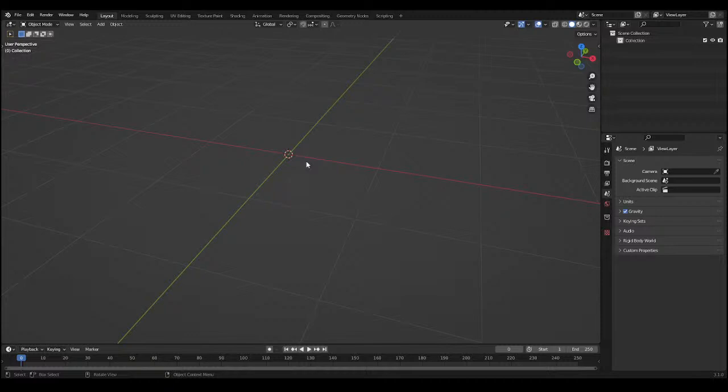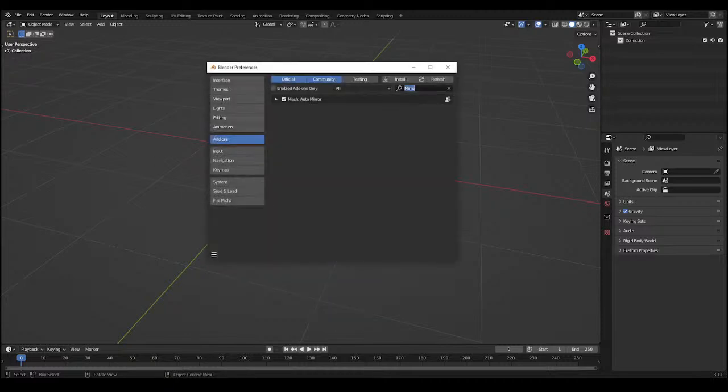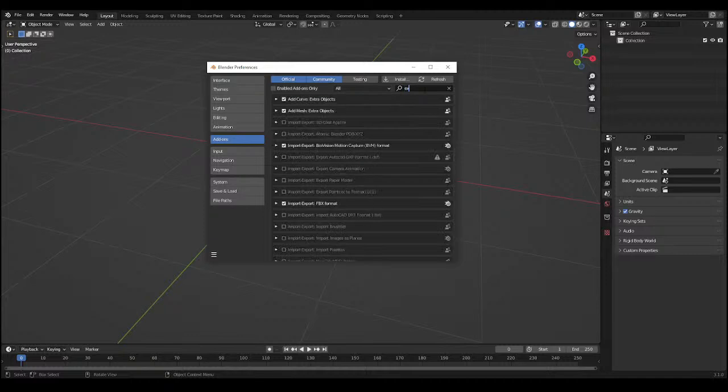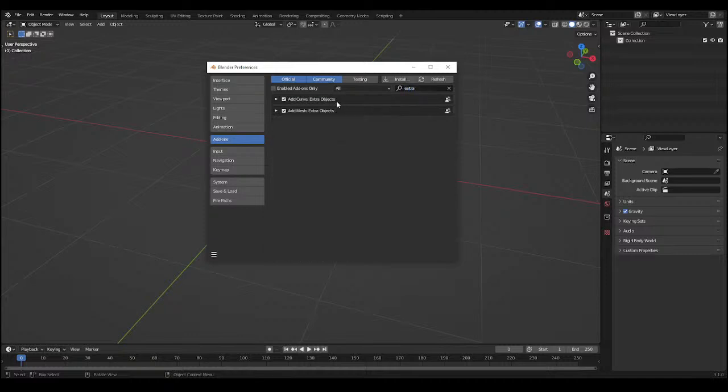I thought about something, I just forgot about it, I'm sorry. We talked about lattices, we talked about mirror. Oh yes, there are two add-ons that I'm going to show you that are already being integrated in Blender that are super nice. One is called Extra Objects and the other Extra Curves. You can just enable them by default.